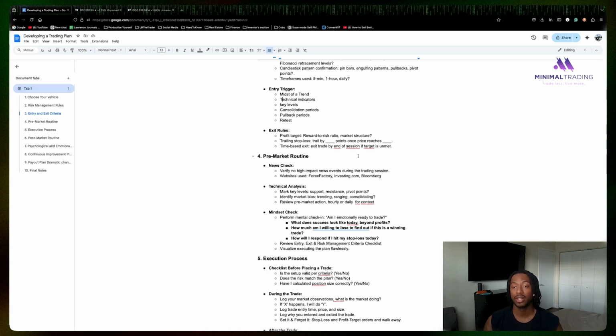Like I said, I don't do that. I don't know it too well. I do risk to reward ratios. I think it's the simplest. I think it's the easiest. So that's what I go with.